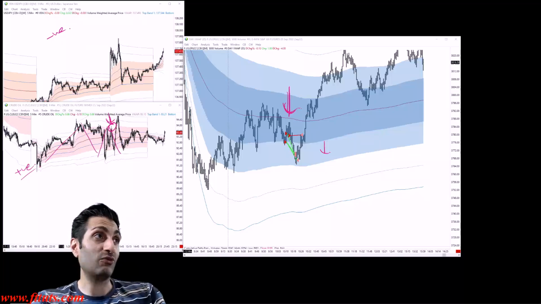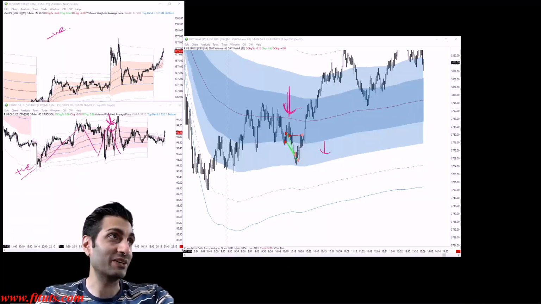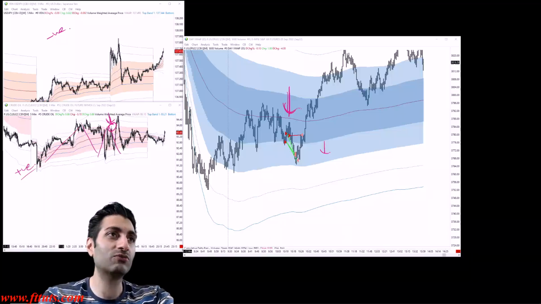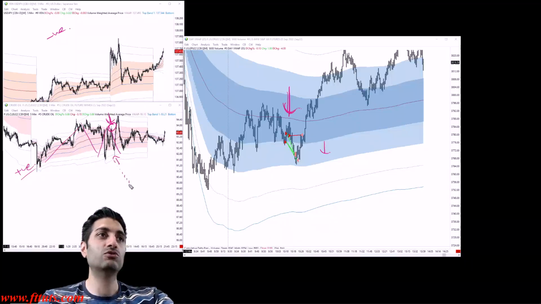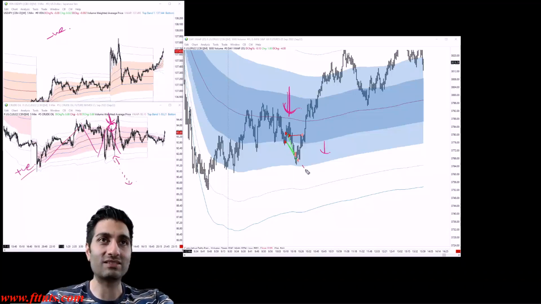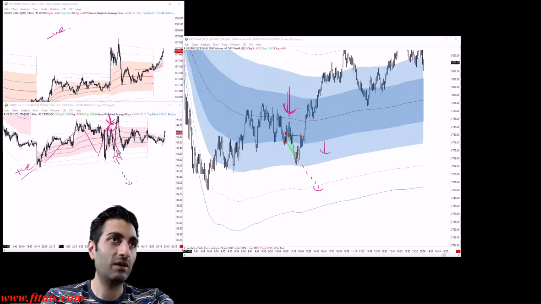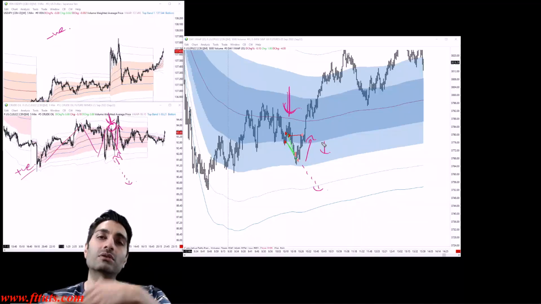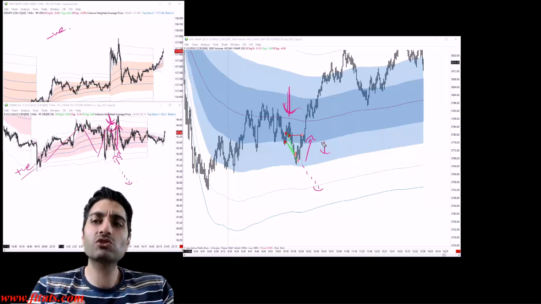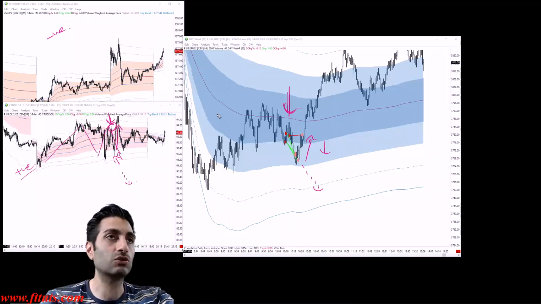Now, funnily enough, if you actually look at it, what happened after this rotation push down? Did crude oil continue to break down, which would have lent support to this continuing the imbalance? No, it didn't. Look what happened. Bang, huge buying came in. What did that do? Potentially, it was one of the factors that stopped the S&P going down.